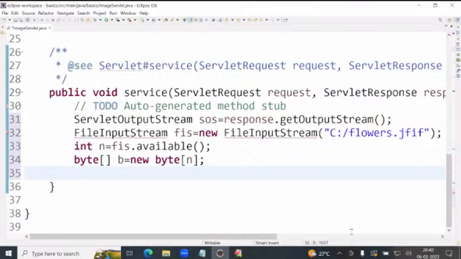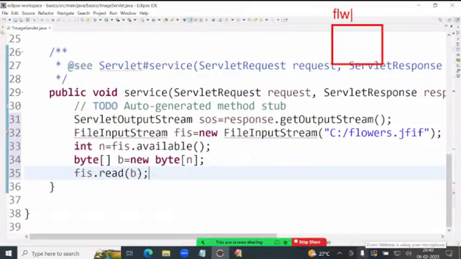Now actually what happened? See here, flowers.jfif is in the hard disk; some image is there. With this line, what will happen?